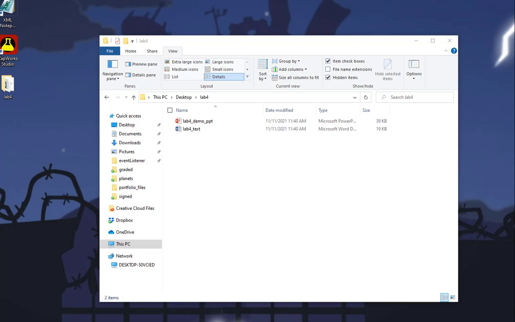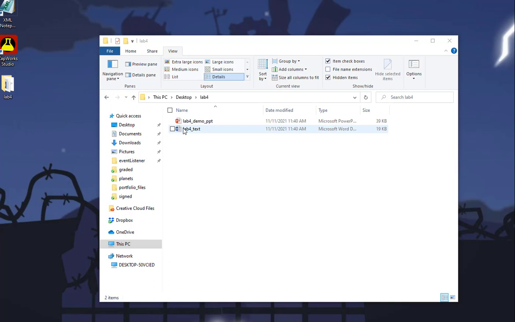But for the purpose of the lab, you need to download the Lab4 files from Canvas, and when you've done that, then you should have a lab4 demo ppt, which is the name of this file, and a lab4 text, which is in a Word document.